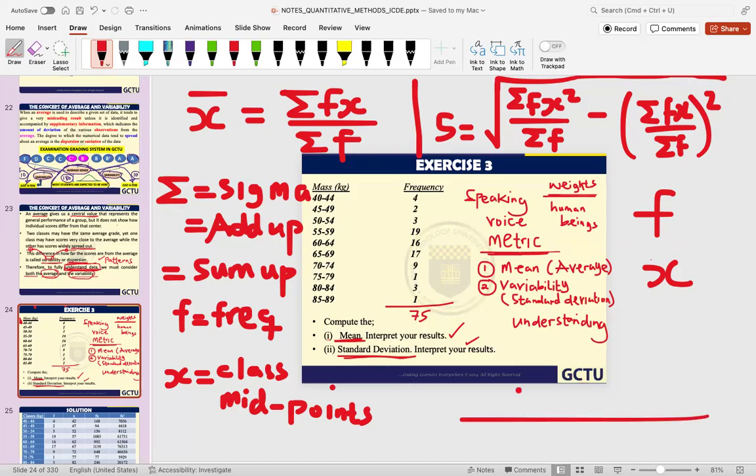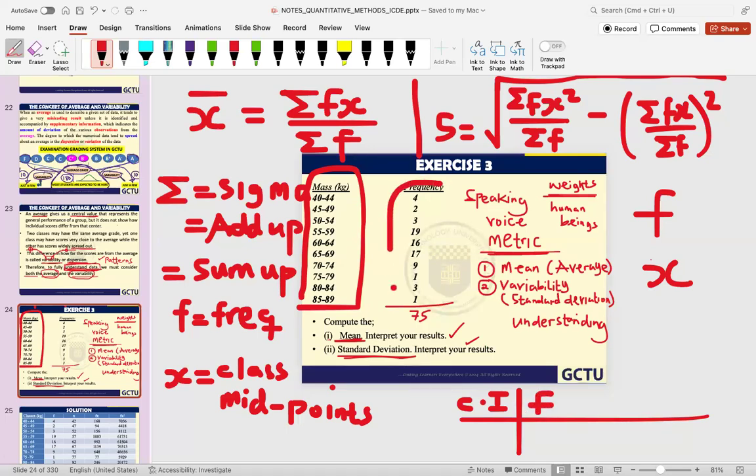Initially, we have our class intervals here, which have been given in the question. This one is the class interval, 40 to 44, 45 to 49. And then we create the frequency. This is the frequency, so that has also been given to us already. So we have our f. And then we look at the formula. We have this x, so we'll create x here this way. And then we keep going. Now we want f times x, and we create f times x.